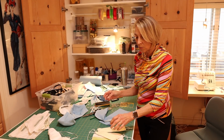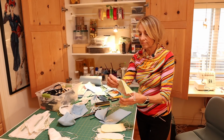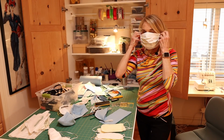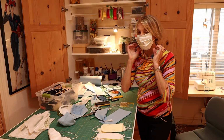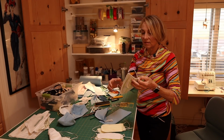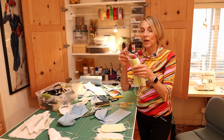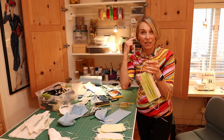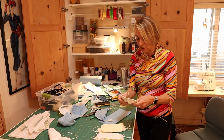So then I also practiced on the ones that fold out like this. So they have the pleats in them, and then you go like this. And these wrap around the ears like this. And they're fine, but there seems to be an awful lot of fiddling with these. I like them much better because they have the elastic that goes around the ear instead of the head. And so I thought that was a superior design.